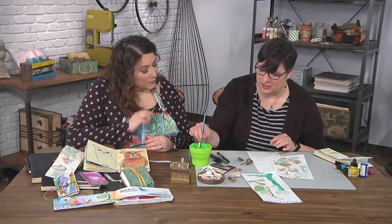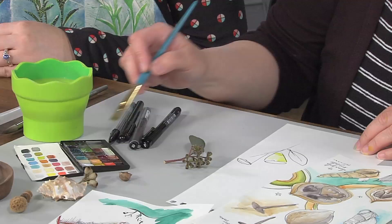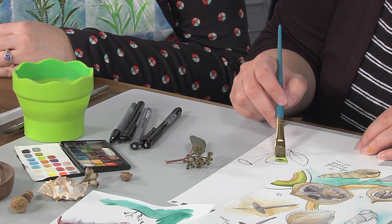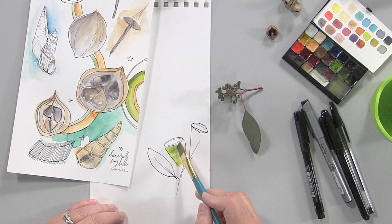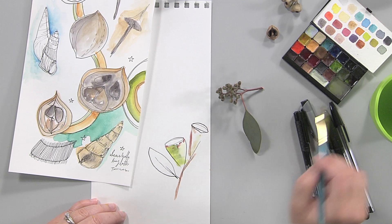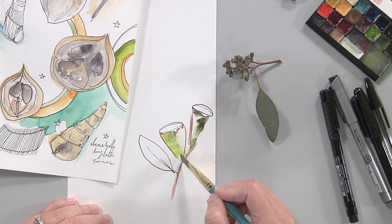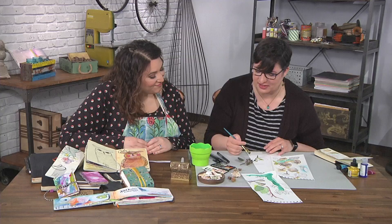We're going to add a little color, because normally what you do is just make something green — it's from nature, it's just green. But there's actually even little bits of red within that shape as well. You can even see little bits of white. It's funny how you can look at something you see every day, and when you start to draw it or add it to your sketchbook, it completely changes. I love watercolor for nature because it travels really well, and it's such a quick, fun thing to play with — letting color blend and be bold.